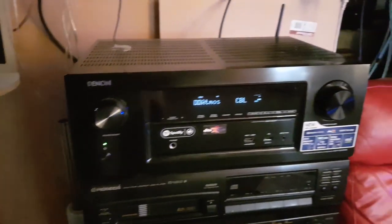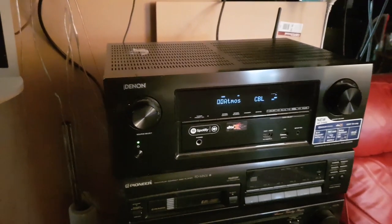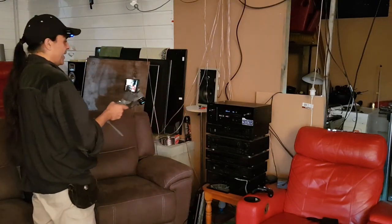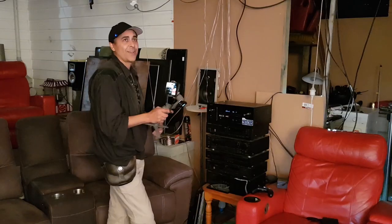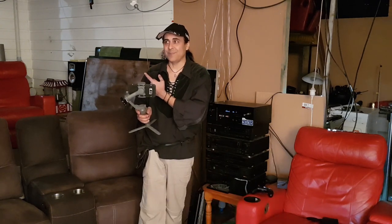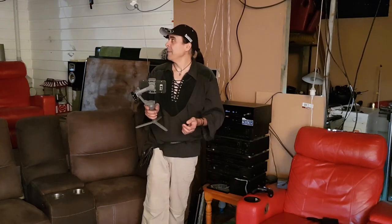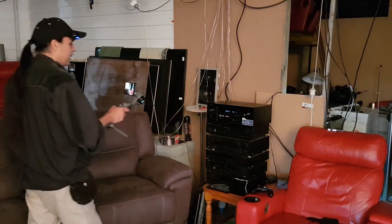I'm really, really happy. So there you go - saved another one. This should have been destroyed by now and I'm using it, so we recycled it and it cost me nothing. So far this entire cinema has cost me about 50 bucks - that's for a projector a guy sold me for 50 dollars that he said didn't work, and it worked perfectly. I could effectively say this cinema has cost me nothing, because I've also found projectors at the dump, fixed them, and they look amazing.